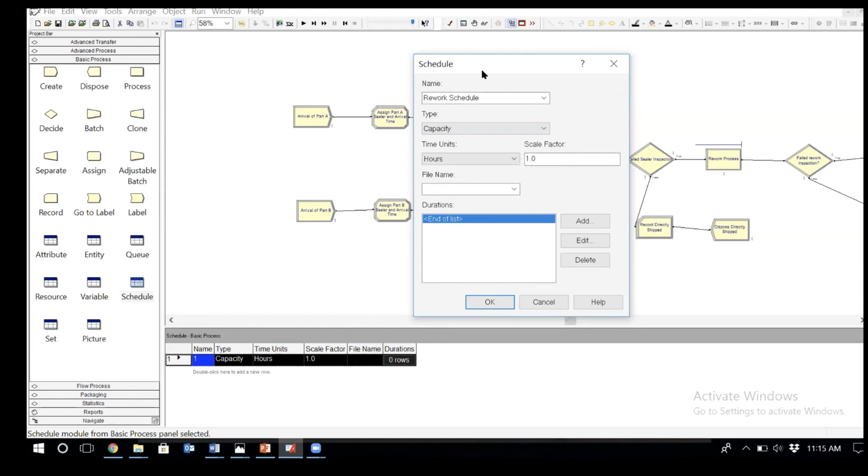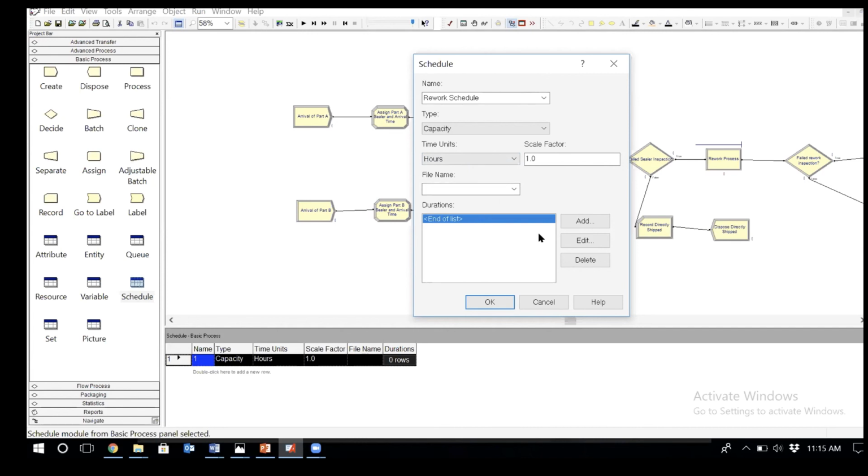Just to make sure everyone has this window open. Is there anyone who doesn't know how we got to this point? For the time unit of the schedule, let's keep it as hour, because we want to say for 8 hours we have 1 resource, and for the second 8 hours, we have 2. So just leave the time unit as hours. And for the file name and things, we are not putting anything right now.